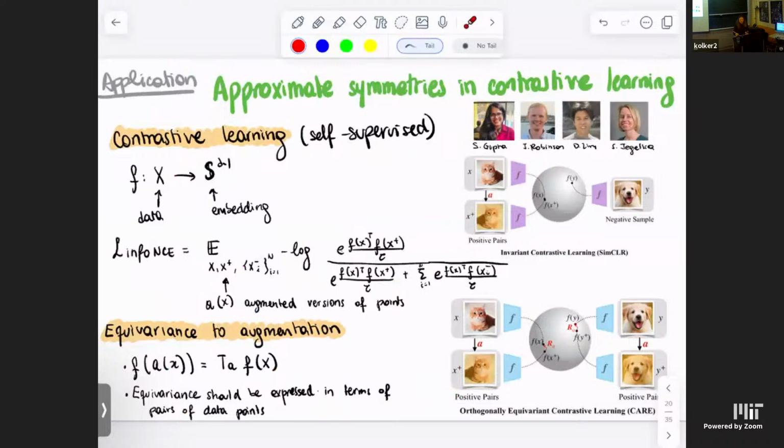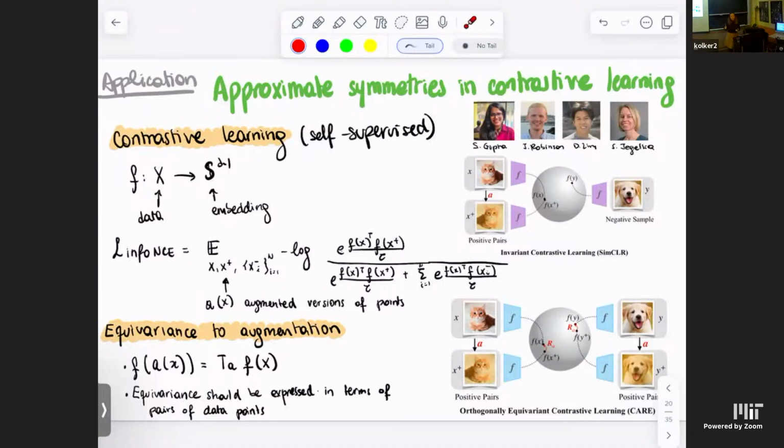And then I'm going to show you a different application by someone else, maybe in this room, Sharut, I don't know. She's a student of Stephanie Jegelka in CS. Basically, she led this project, which was to use these ideas of invariance and equivariance, functions parameterized from the invariance, to do an implementation of contrastive learning that is equivariant with respect to augmentations.